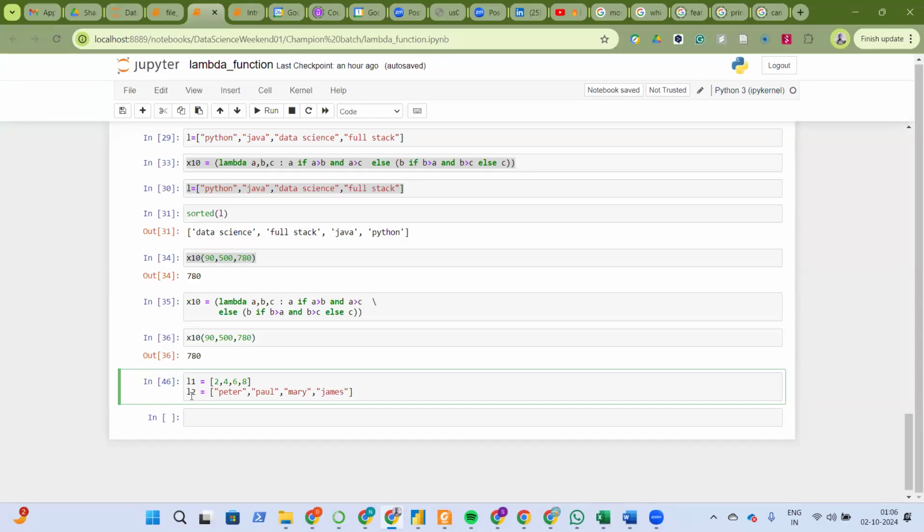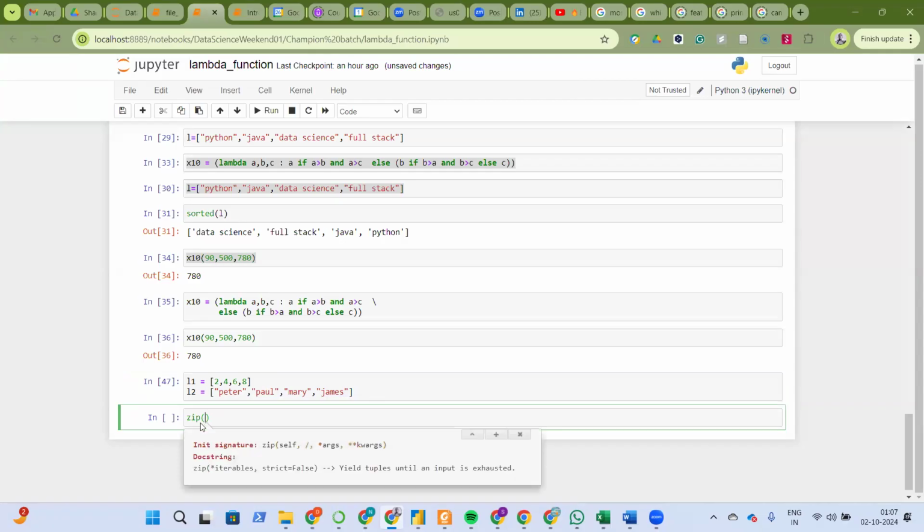Okay, let's try this out. So now there's something I can do. I can map this thing as a dictionary and I can do zip. Can I zip them? There are multiple functions I'm using. I'm just trying to see the one that will give me a very good example.